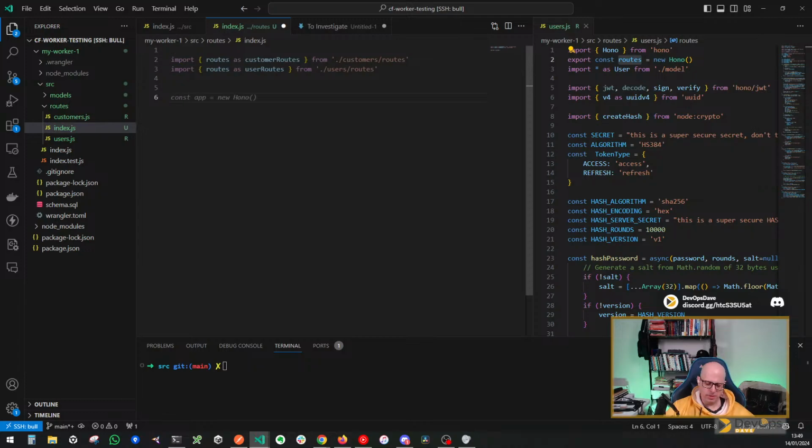Now I was thinking of doing something like export path routes. Yes, exactly that.